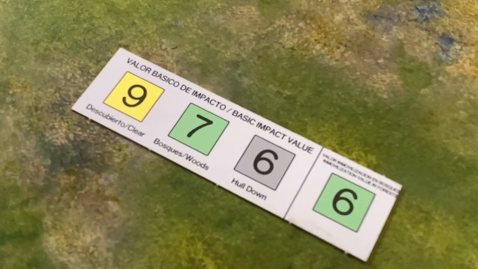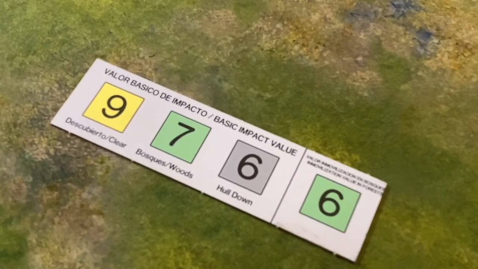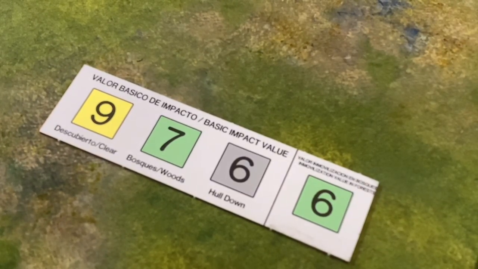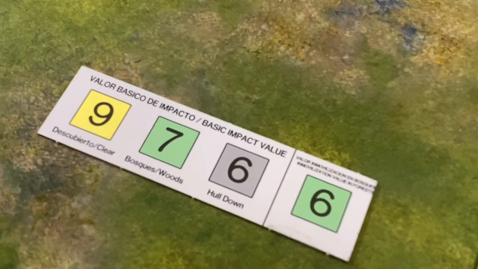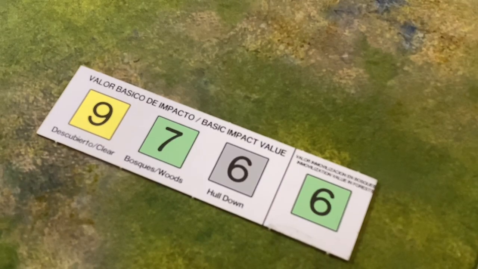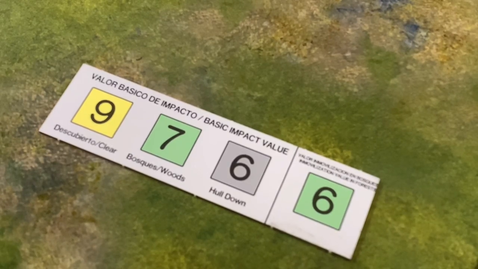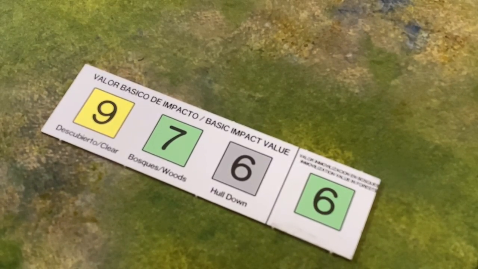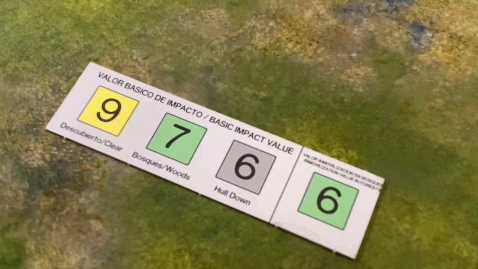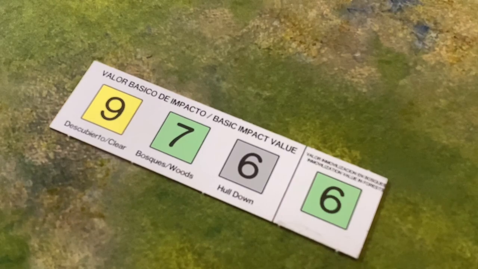For the first step, which is determining impact, the game brings this template, which gives you the basic impact value. And you see that this is expressed as a result of two dice being rolled. So if an enemy tank is in clear terrain, you need 9 or less to hit. And you're saying, well, 9 or less, that's very easy to hit. But remember, there are some modifiers to be applied that we will take a look at very soon. If the tank is in a wooded area, it's 7 or less. If the tank is hull down, 6 or less.